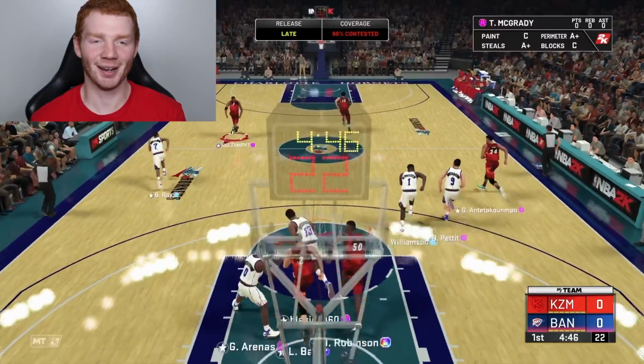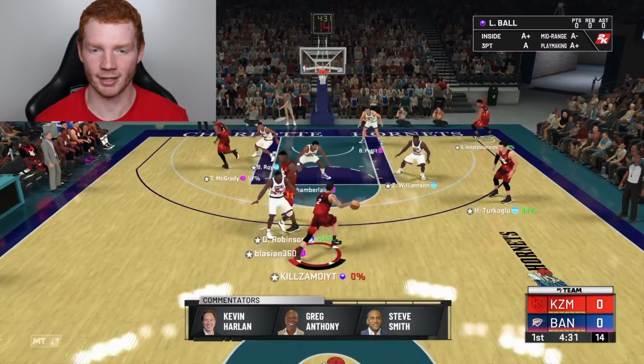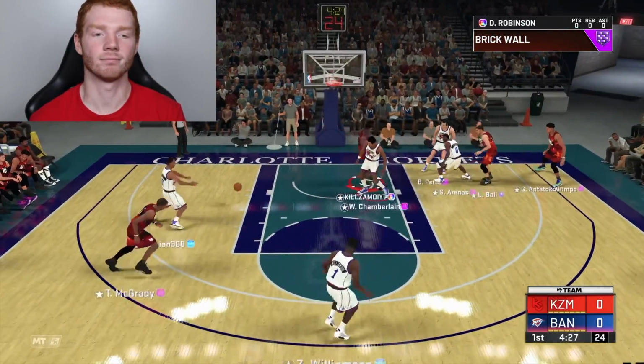That wasn't a great shot. All right, here you go, Lonzo. What am I going to do? I haven't tried his release yet, and I heard it's not great. So what have I got? We're going to give it down here to D-Rub for the missed dunk.